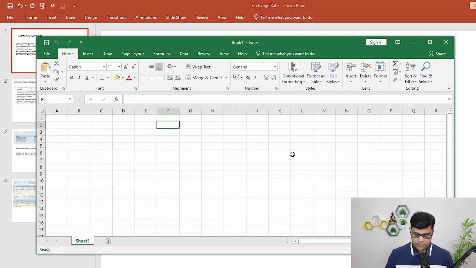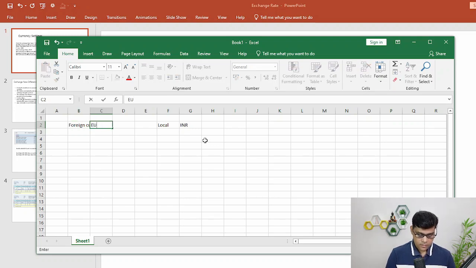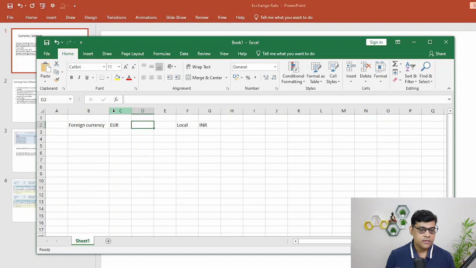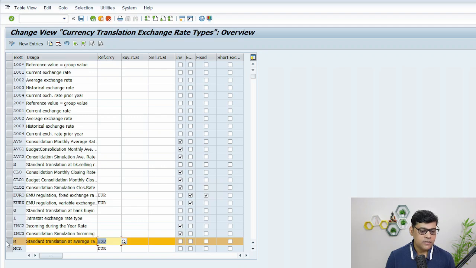So our local currency, which is your company code currency, INR, and foreign currency, Euro. So transactions are, let's say, in Euro, and instead of Euro to INR transfer, we are going to take the base currency as USD, which you are going to maintain. Suppose you take M here, and you maintain USD like I have maintained here.